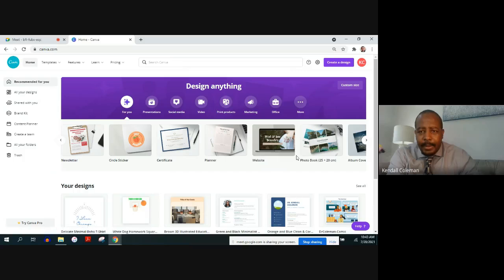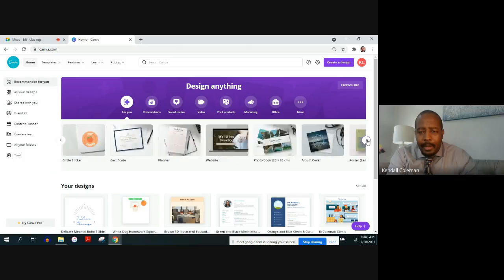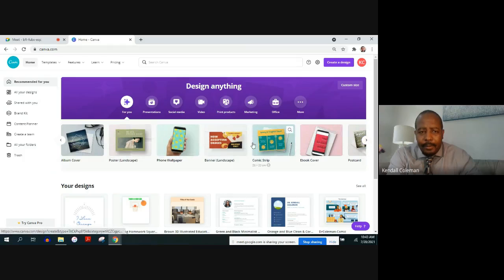It even has something about creating a web page, album cover, certificate, planner. There are many things that you can do in Canva. This is a very powerful tool. And you can even do comic strips.